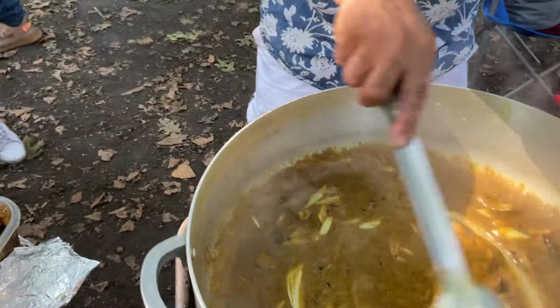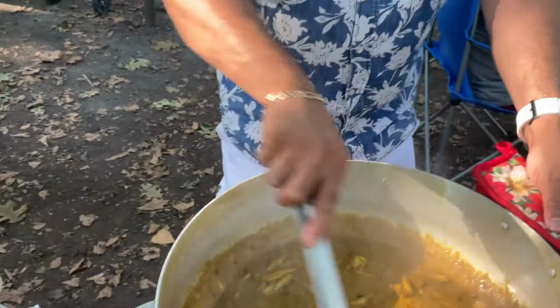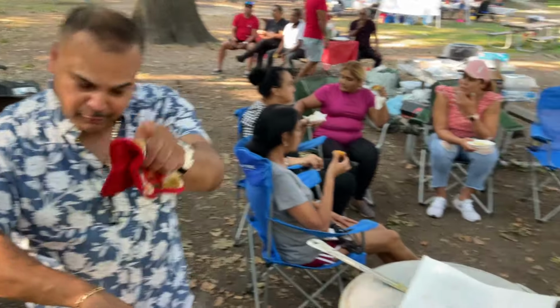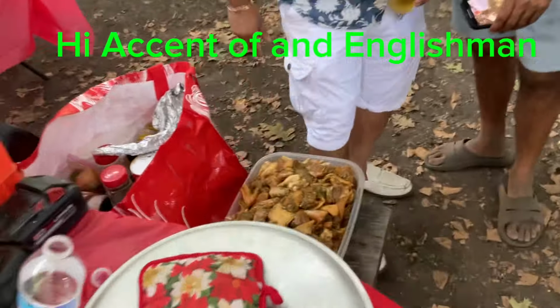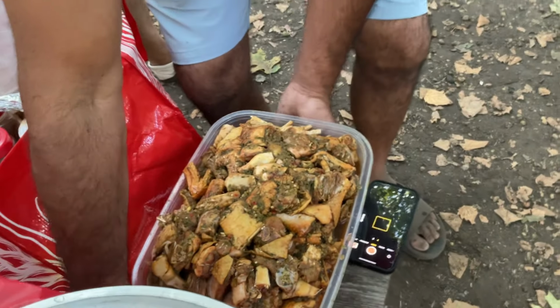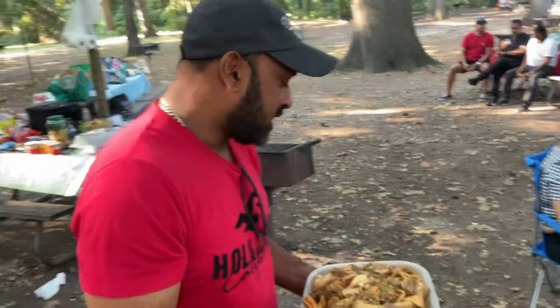Put it in. Turn, twist, put in the wood. That's what we're talking about. Every year we go to our farm. This is unbelievable. Guys, my whole life living, I never see chicken like this.